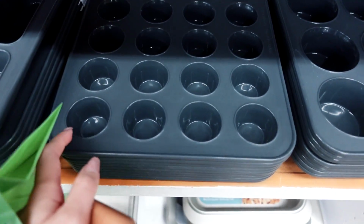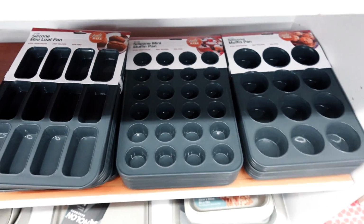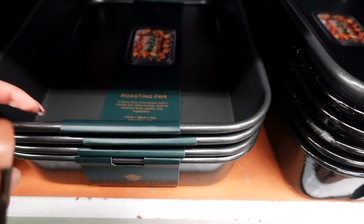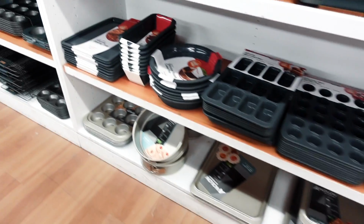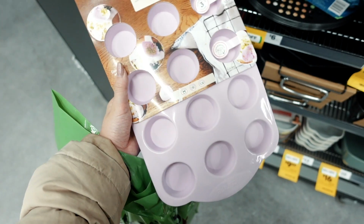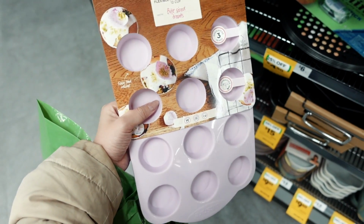I'm in Myers and they have exactly the same thing as in Victoria's Basement, so I think I might go back there because I know it's probably going to be cheaper there. Oh, they've got these pans here that are better actually. It seems like for baking they're quite limited on what they have, so let's head to Woolworths. I just found this at Woolworths, which looks almost exactly the same as what I saw in Victoria's Basement.